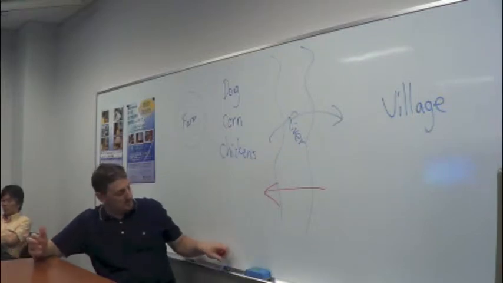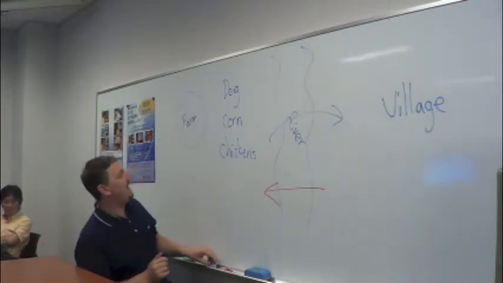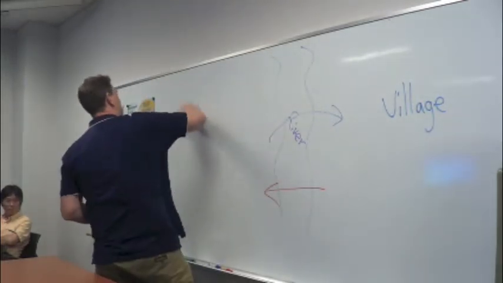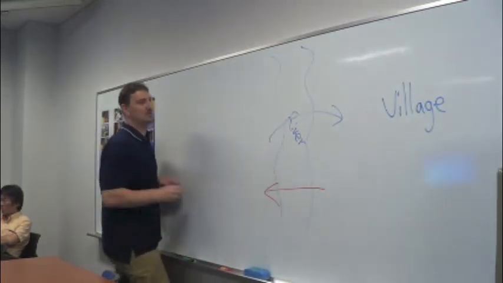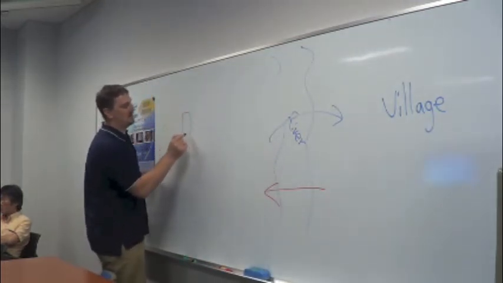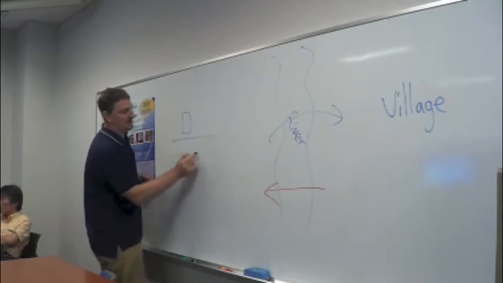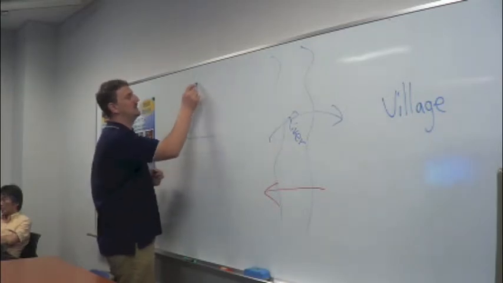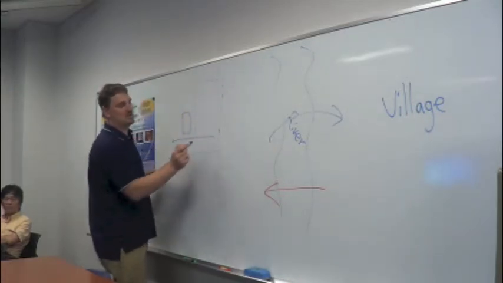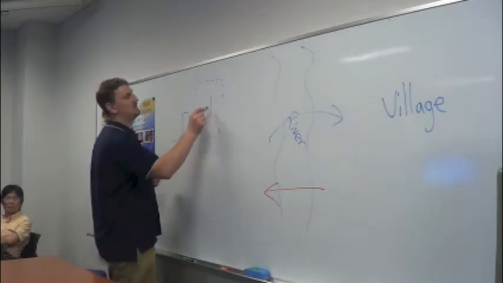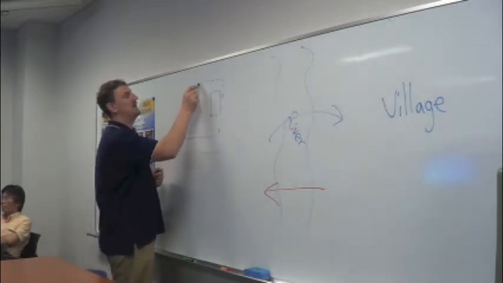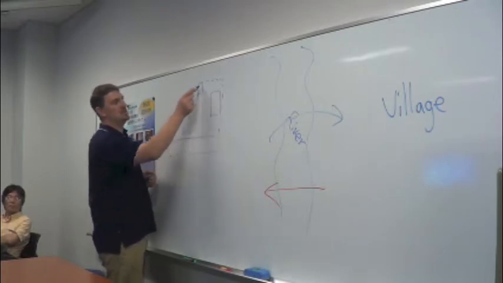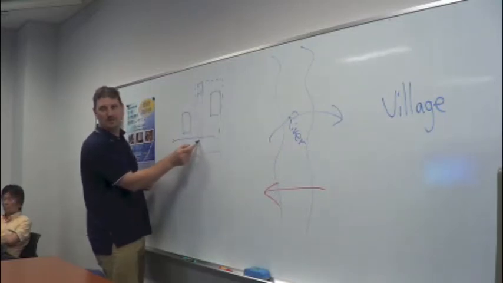Let's think of another problem. In Japan, usually a house is right next to the road. So a Japanese house might look kind of like this. It has a house and then you have a road here, right? But a New Zealand house is a bit different. A New Zealand house usually has a large section like this. And the house is back here, and you might have a garage for your car here, and then there is a driveway between the garage and the road.